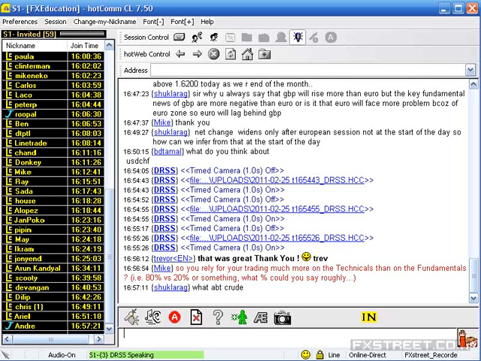Okay. Now, Mike, you rely for your trading much more on the technical than the fundamental. See, mine is more on market trading, I don't use the conventional statistical tools because I have been using them for several years. I found a lot of limitations I wanted to overcome in all the types of analysis like Fibonacci retracement, moving averages, weighted moving averages, exponential averages. Being a statistics professor, I modulated them and brought in variations to find whether they could really give the forecast. Finally, I found that everywhere you come across limitations.